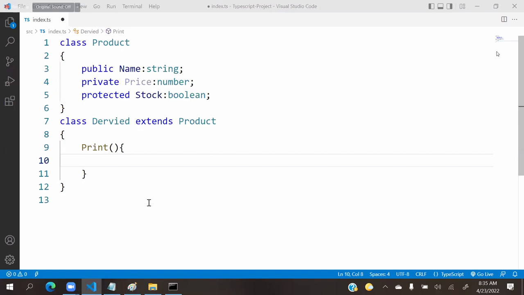That means the intention of a protected member is to be used only in extensibility. Only in extensions. That means you want a member to be extended only in extensibility.